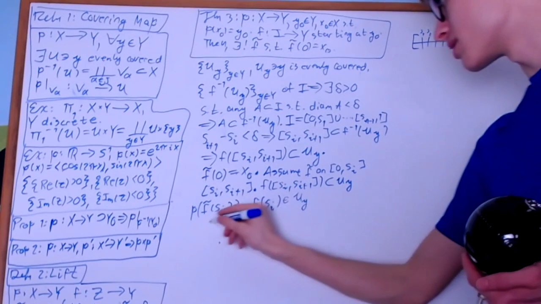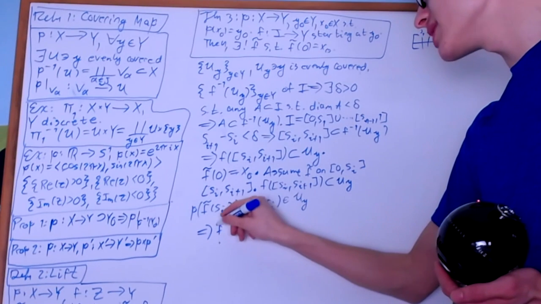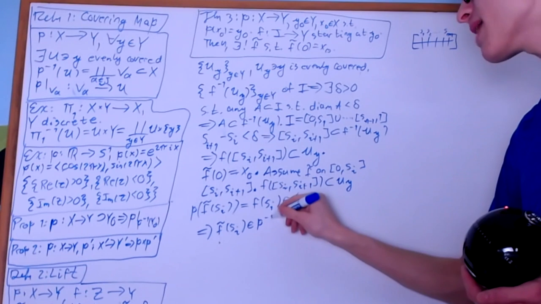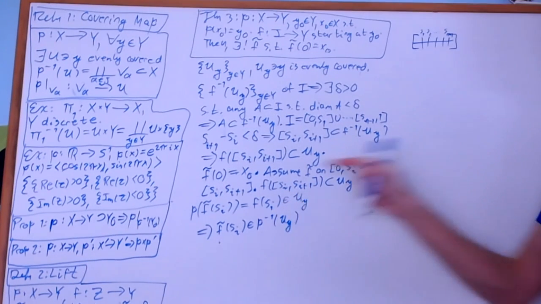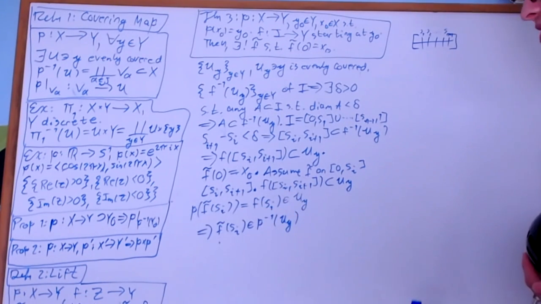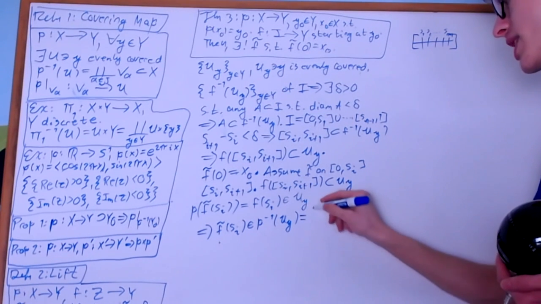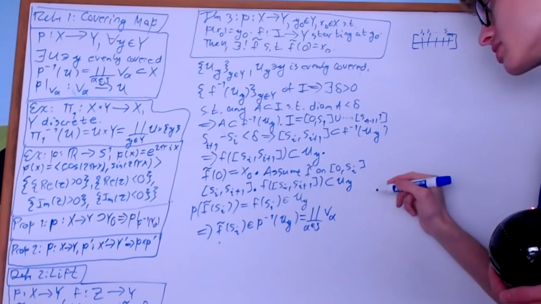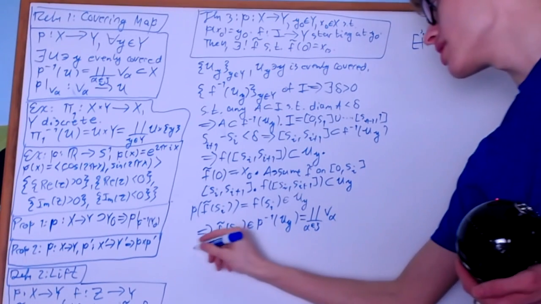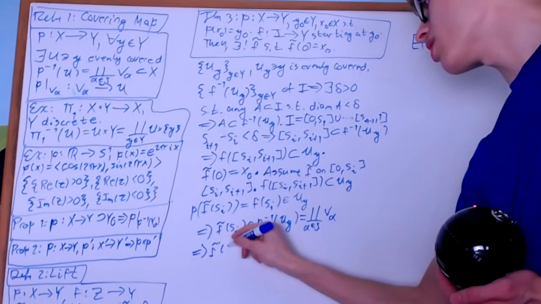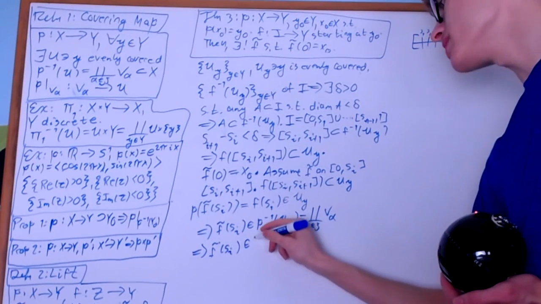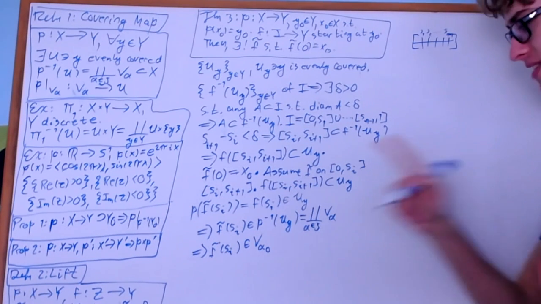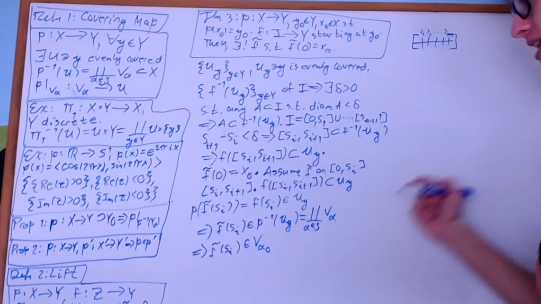What does that mean? Well, that means that f tilde of Si is an element of the preimage of Uy, because I just applied P inverse to both sides there. But this preimage is a disjoint union of V alphas. And because this is a disjoint union, that means that this f tilde of Si is an element of one of these V alpha zeros. And this is a unique V alpha zero, where f tilde of Si is inside of.